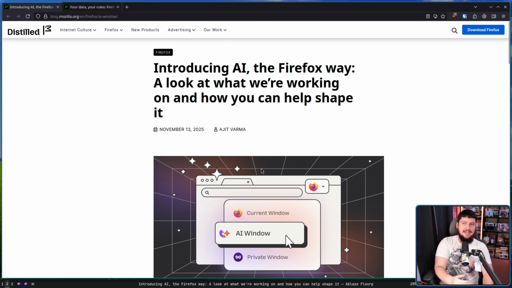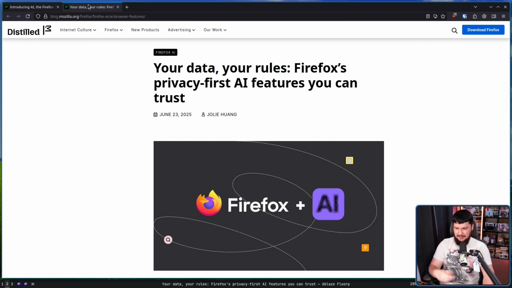Whilst Mozilla is implementing things that nobody asked for, I don't know who is demanding these features, like the AI window, discussions of agentic browsing, lots of random little AI things that I'm sure people are really excited about, and we've discussed a lot of this stuff in this AI direction they've been going for quite a while now. I've talked about this in previous videos, and I'm not going to dive into a lot of that stuff here.